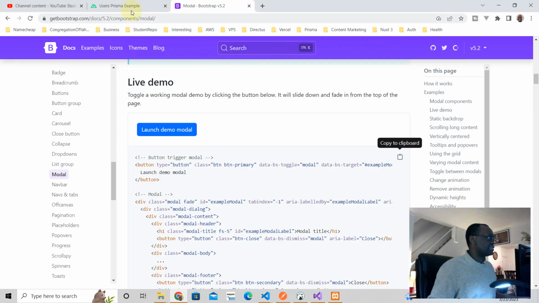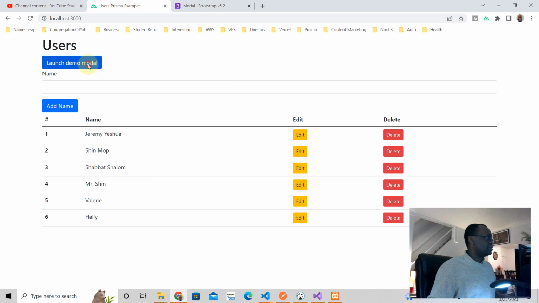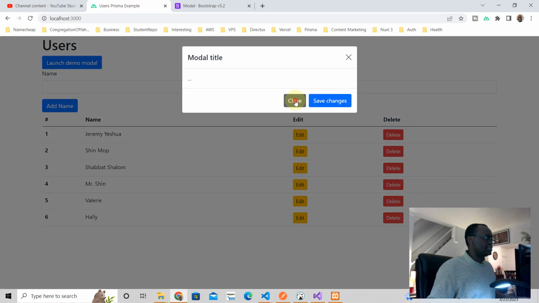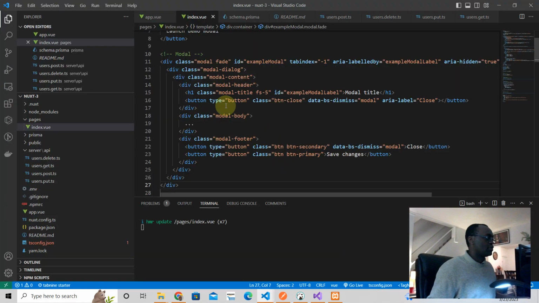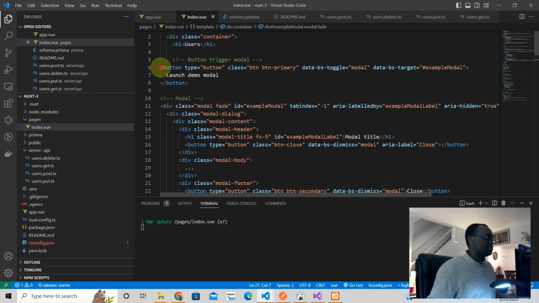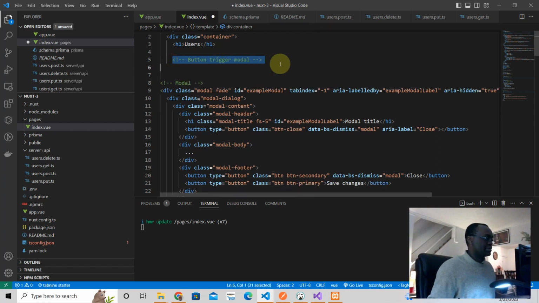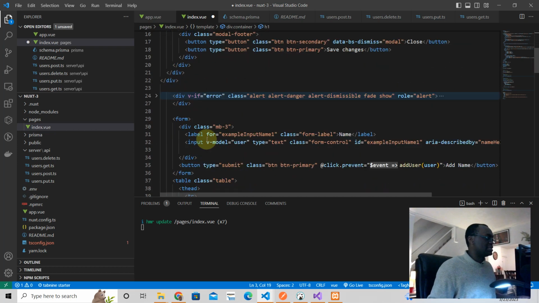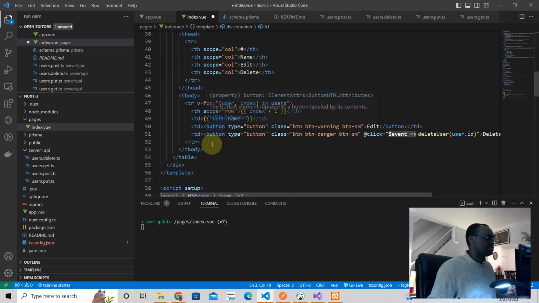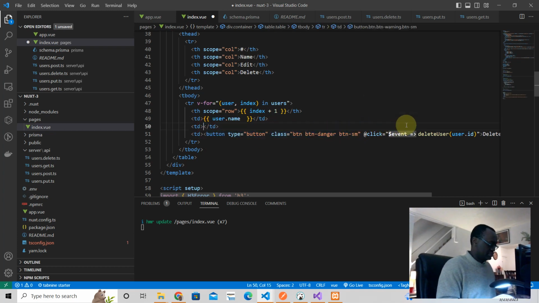See what this looks like? If I click the modal, that shows up. Okay, good. Now I need to make sure that if I click this, then the modal shows up. Let's do that. I'm gonna take the button that came with the modal, remove it from here, cut it. I'm gonna go to the table that has this edit button, and I'm just gonna replace it with that modal button.